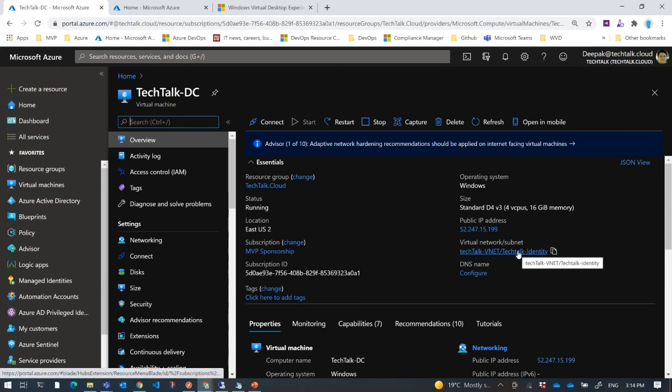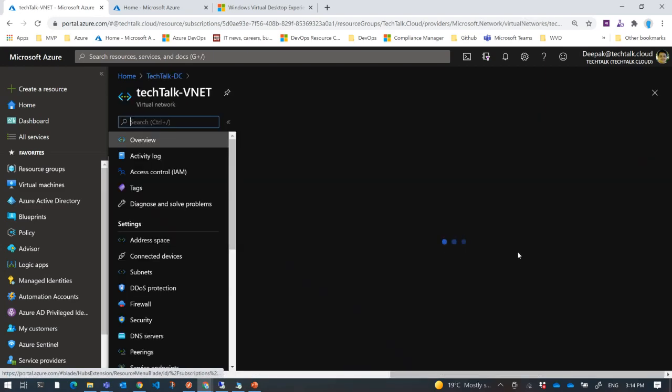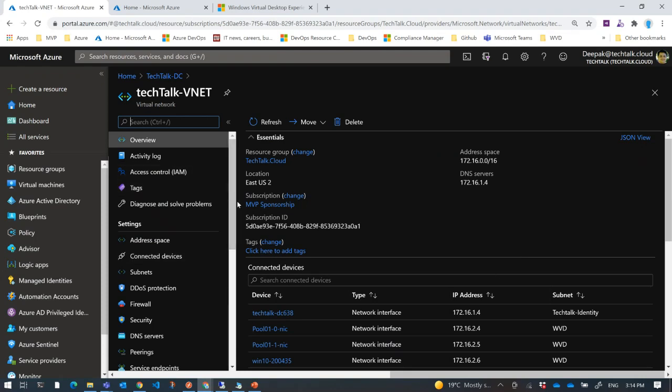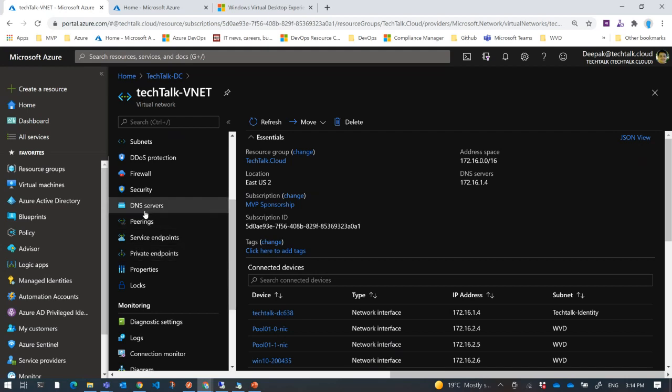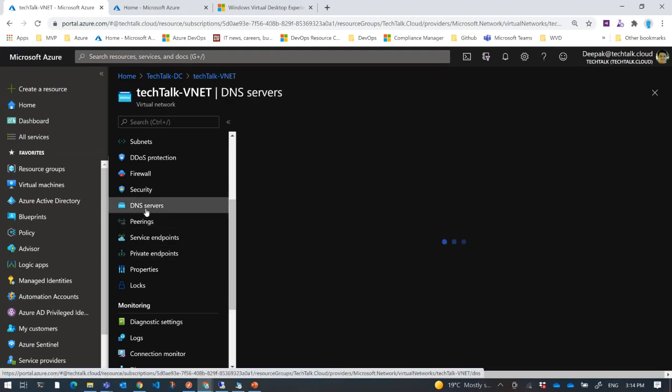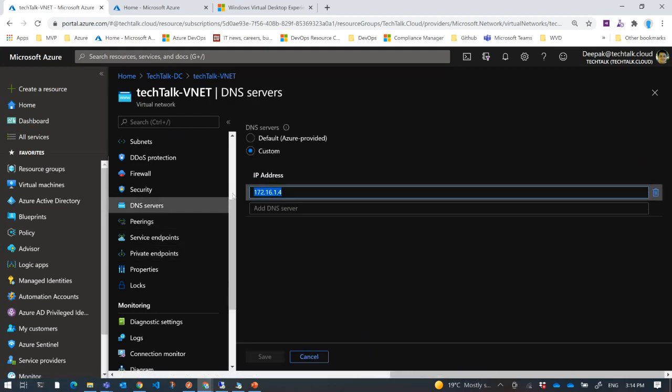I have also deployed a virtual network, and this virtual network is also working as a domain name server, and it has the IP address of the domain controller. So what's happening is that a domain controller is configured, and the IP address of the domain controller is provided as a DNS server in my virtual network.